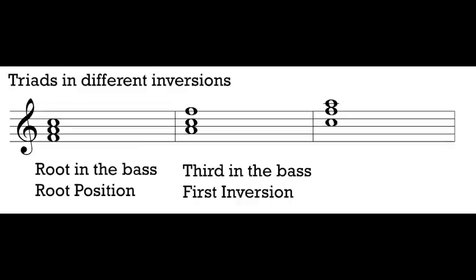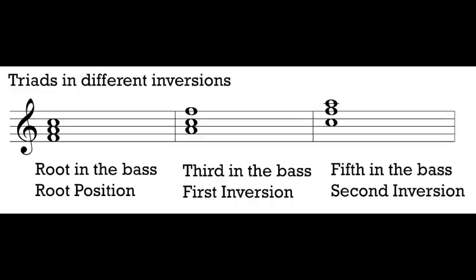In the next chord, I've shuffled around the notes. I haven't changed which pitches are there. There's still an F, an A, and a C. This is still an F major triad, but now we notice that a different note is in the bass. A different note is the lowest pitch in the chord. And here, it's A. It's the third of our triad. When the third of a triad is in the bass, we say that the chord is in first inversion. A first inversion triad has the third of the chord in the bass. The third is the lowest note in the chord.